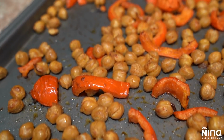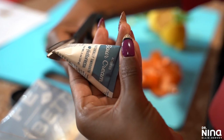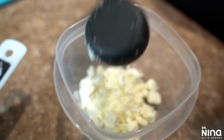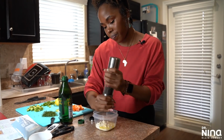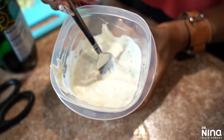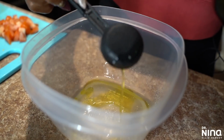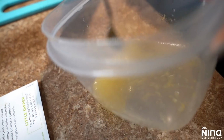When those peas came out, they were good, a little bit crisp as well. And it was time to return to making a sauce from the sour cream, as well as a little bit of that feta and some oil and water, and of course some seasonings. That's another thing, is HelloFresh really gives you the plug on when to season. And then I put in a little bit of that lemon and some oil for another sauce, just another lighter sauce to coat everything in.